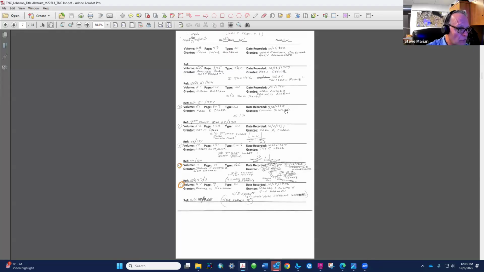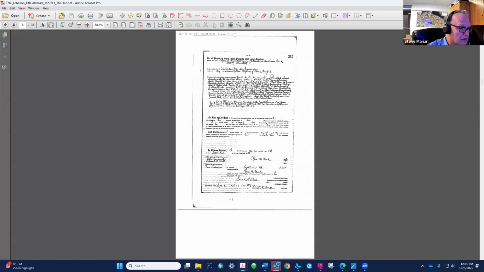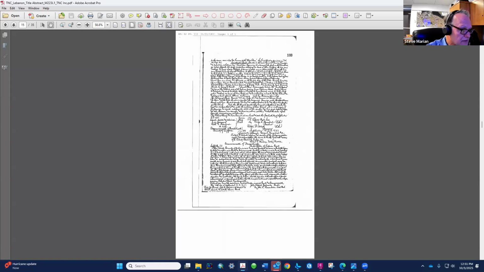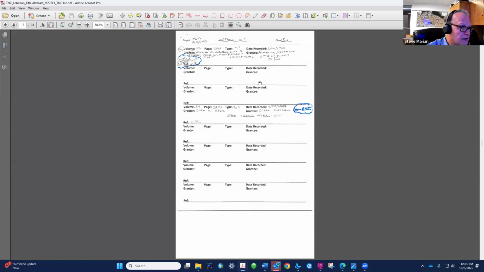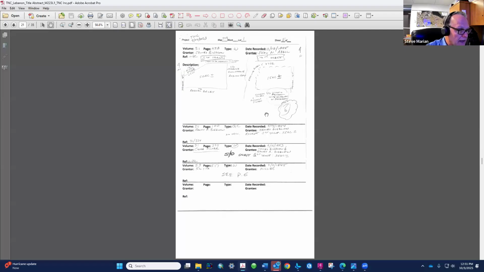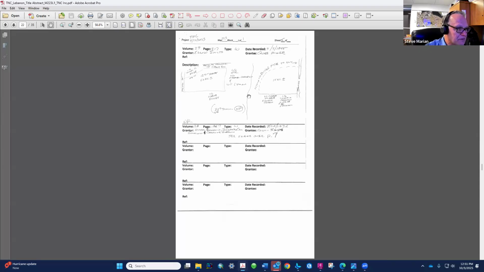I'm just following the chain of title back in my research, and I'm going back 1952, 47, 38, 37, and I still have just a basic description of this property, no bearings and distances, until we get to 1855, still going back, and this is still only by landowners, and this is the portion of the property. 15 acres, still not much going on there in terms of the description of the property.